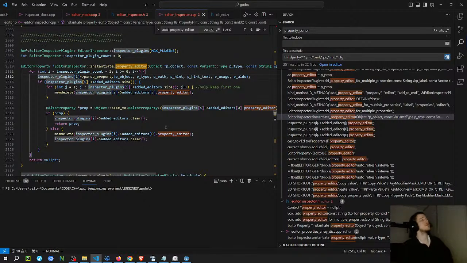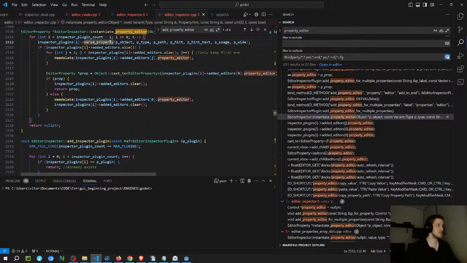Let me think about this. So it has to be... So obviously here is going to be an array of plugins. For the plugins, I think I can see it by stepping over, because I have to see what plugin is going to call this function, but I'm not really sure. From here there isn't much I can see.